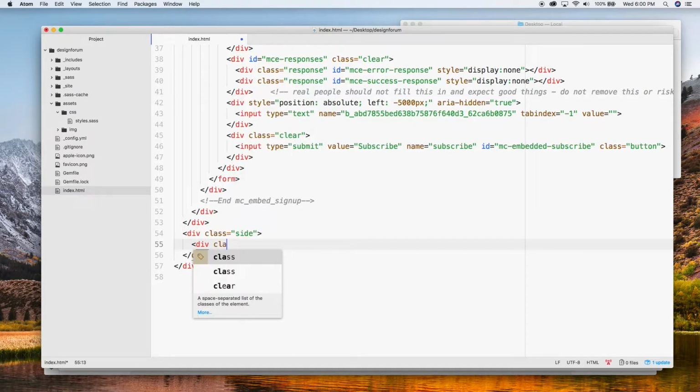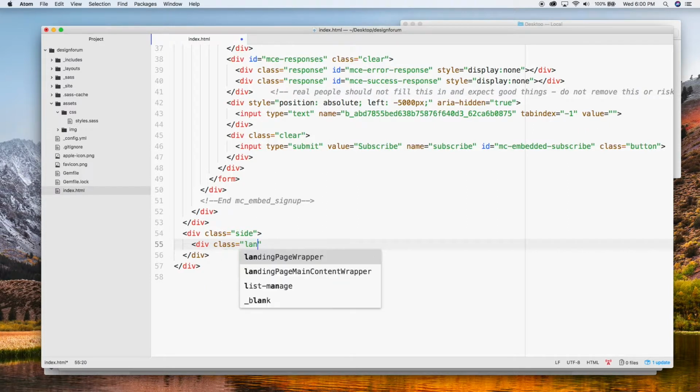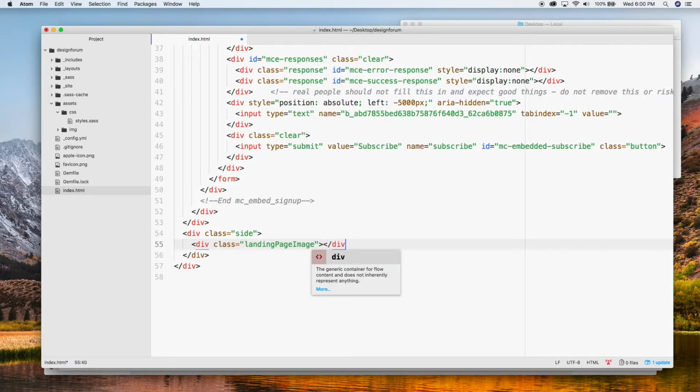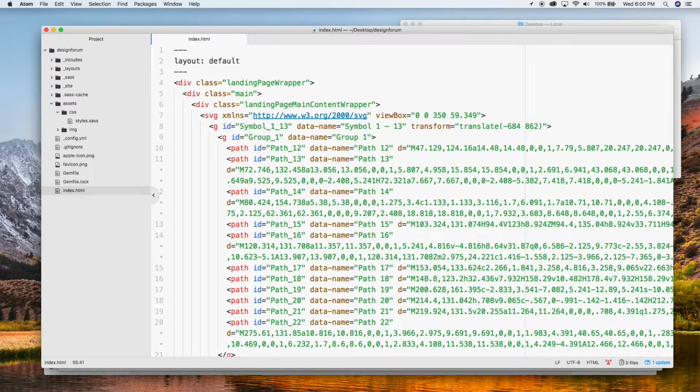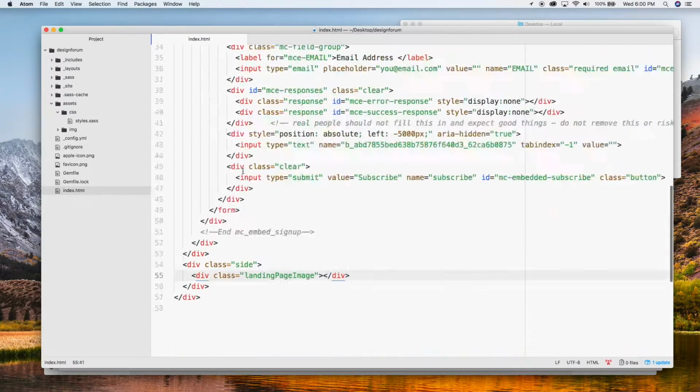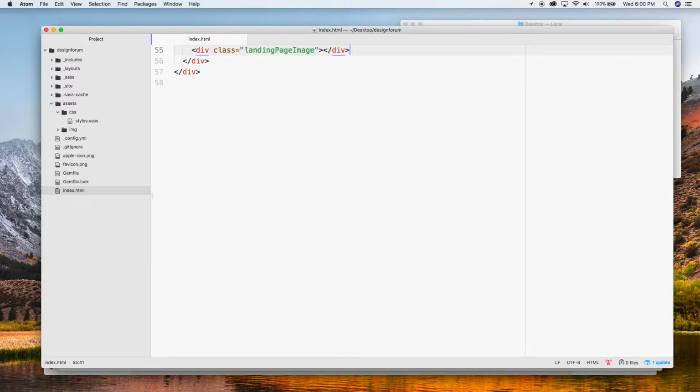I'm just going to use a div just because I find it easier to make images responsive by using it as a background image. So I'm going to do landing page image and then close that off. All right, so that looks like everything we need right here.